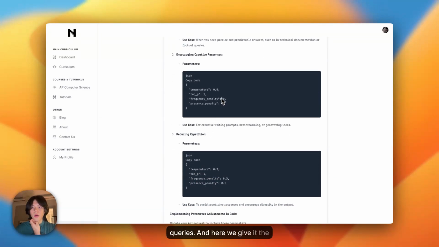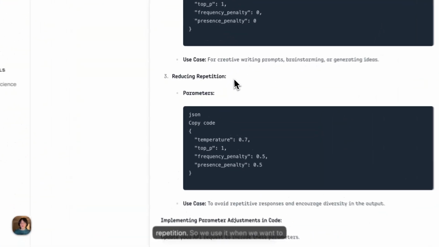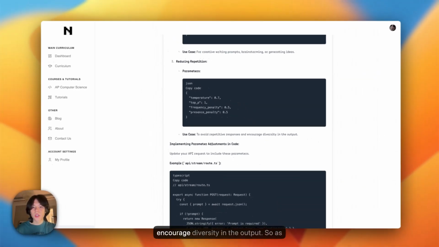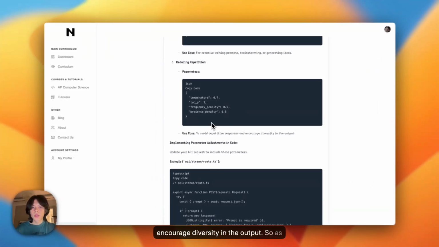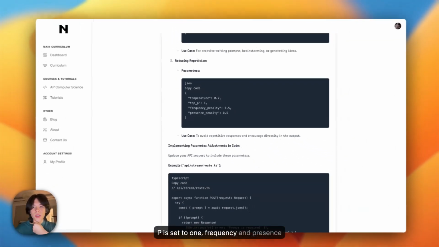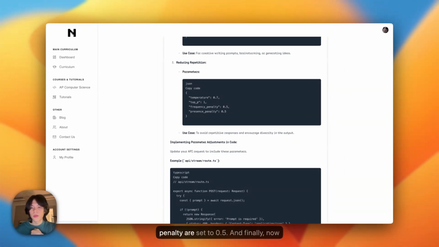And here we give it parameters to make it more creative, for writing prompts, brainstorming, or generating ideas for a coding project, for example. And here we reduce the repetition, so we use it when we want to avoid repetitive responses and encourage diversity in the output. As you can see, temperature is set to 0.7, top_p is set to 1, frequency and presence penalty are set to 0.5.